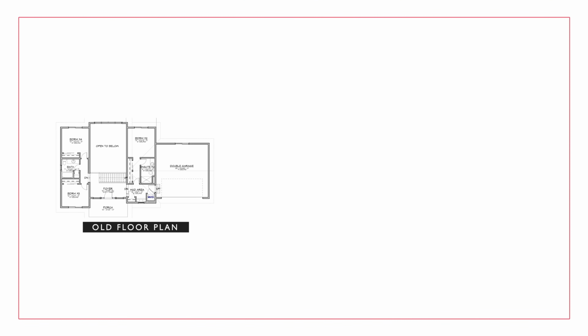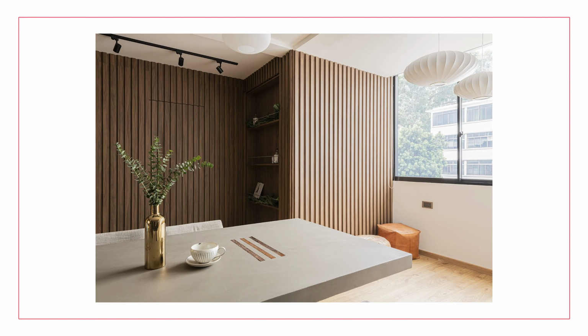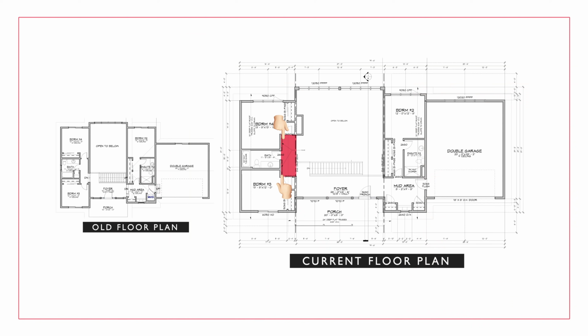One of the things that's kind of interesting about this area, which changed from one iteration to the next, was we actually opened up that foyer to that area to create these really beautiful areas for these custom niches that we've got great plans for. I think that was a dedicated separate hallway before, but if you can open that up, then why not? It was just going to be a boring old hallway before. Why not open it up and make it a little bit more part of the foyer? And again, you're just adding to that balcony looking over top of the great room, which I think is beautiful.